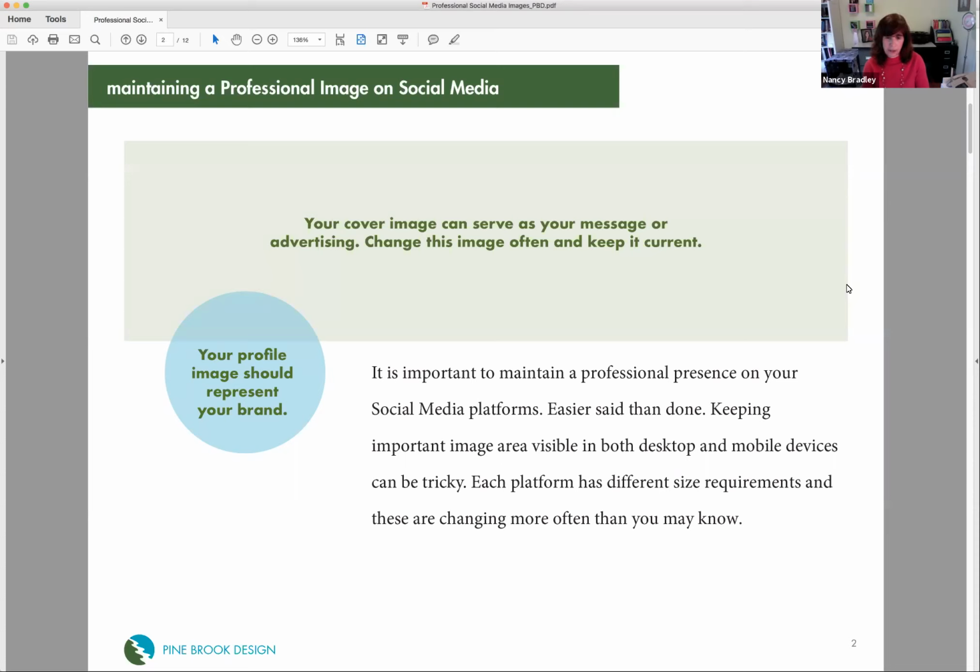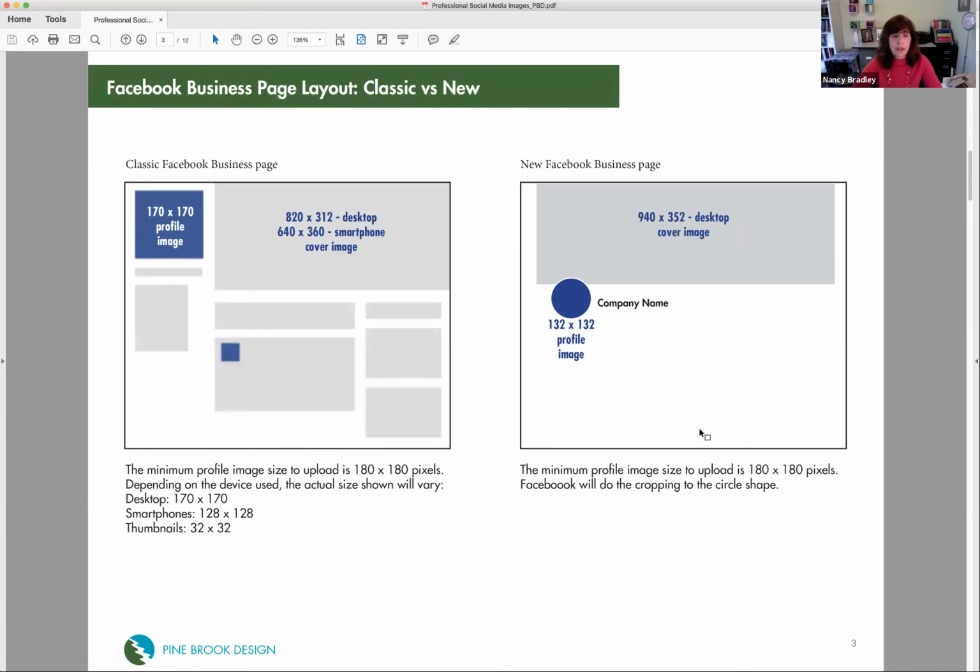I did touch on some of the other platforms as well, such as LinkedIn, Twitter, and I think Instagram. There are many places you can go that have little cheat sheets, which I use often, to make sure you are up to date on the sizing.